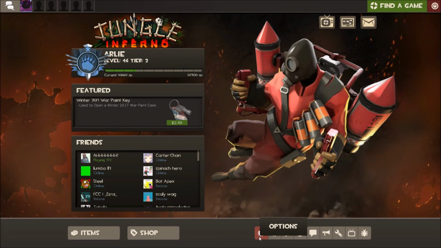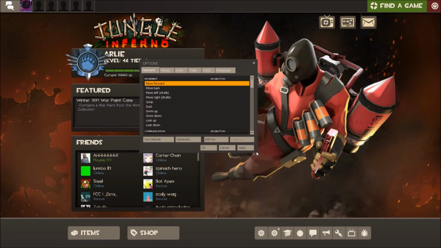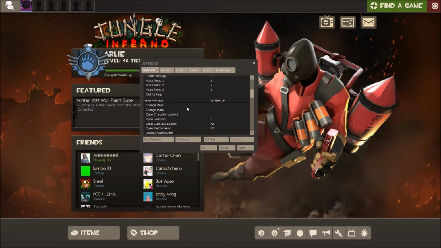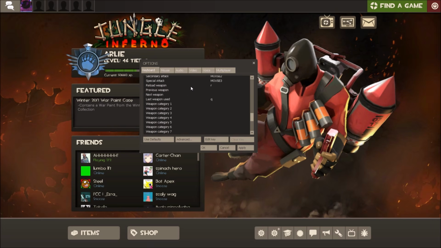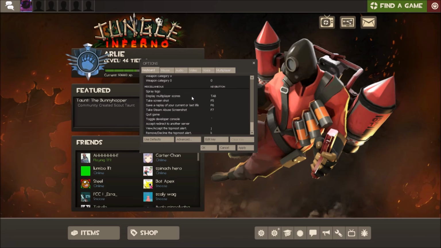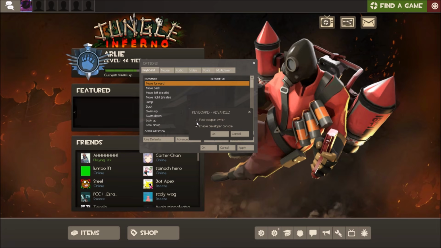Now that that's done, you want to hit options. Let me just go through this real quick. All this is really your key bindings, and you can set this to whatever you're comfortable with, but you shouldn't really change these as a beginning player, because they're all pretty much set for you. But there's one thing you want to do: hit advanced, and then hit enable developer console. That should be checked too, but make sure this is checked. Enable developer console is an essential tool to use for TF2 in its settings.